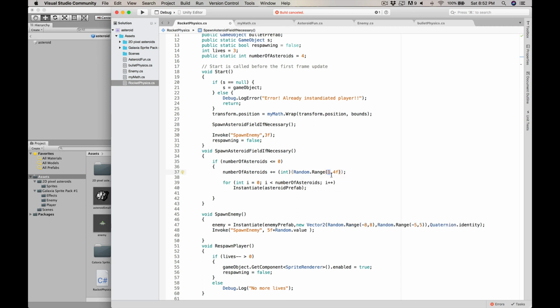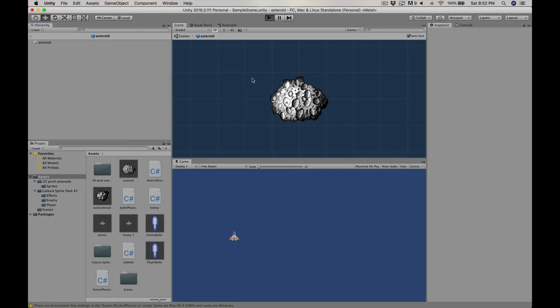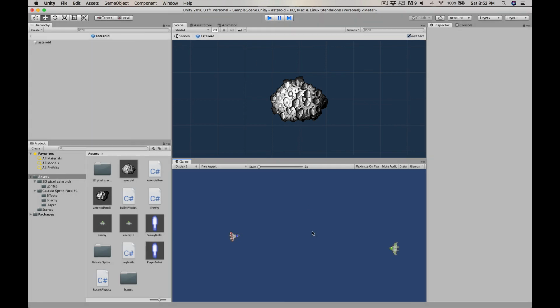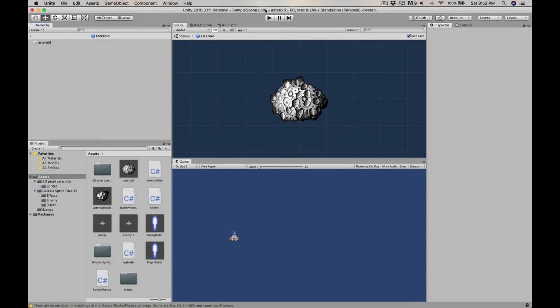So the first time around, we will have somewhere between 1 and 4 asteroids. Okay? 1 to 4 asteroids. The next time, we will add 1 to 4 to that number. That'll work. You know, I amaze myself sometimes. That needs to be 0 for starters.